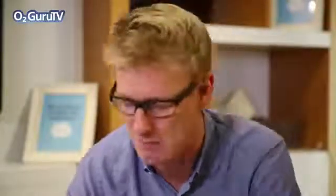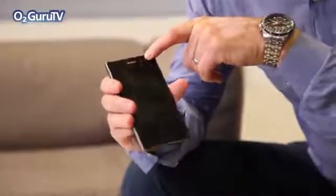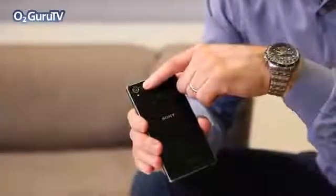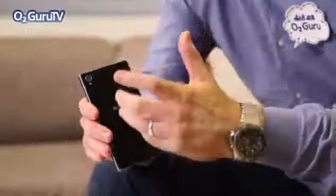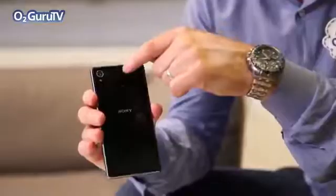Now, Sony's got a real heritage when it comes to photography, and the Sony Xperia Z1 really doesn't disappoint in that department either. So on the front here, there is a very handy 2-megapixel camera capable of capturing full HD video. Now, on the rear is this. Now, this is an extraordinary 20.7 megapixel camera. It uses Sony's Exmor RS sensor, which is terrific for capturing low noise images in low light situations. It's got a 27mm wide angle Sony G lens, and it also uses the Sony Bionz image processing technology. That's the stuff that's used in its high-end DSLR cameras. Plus, the autofocus is really fast as well.